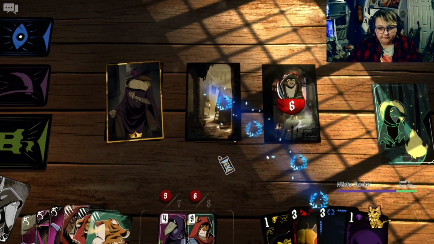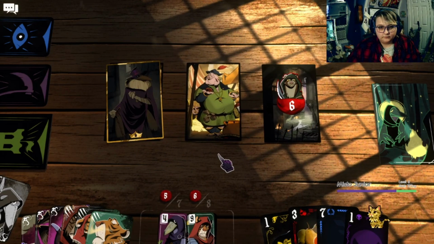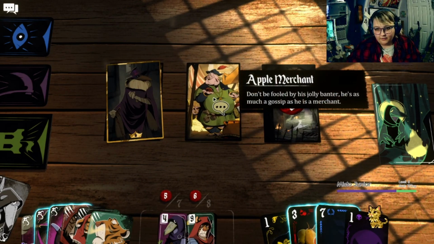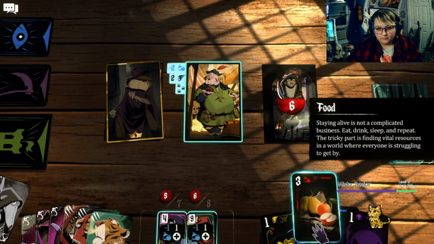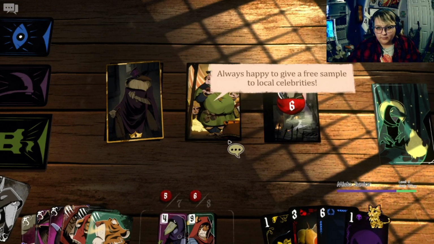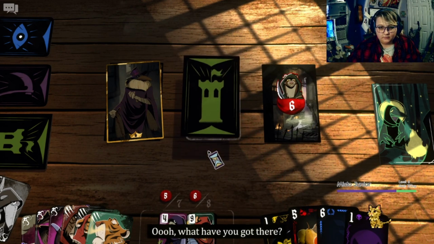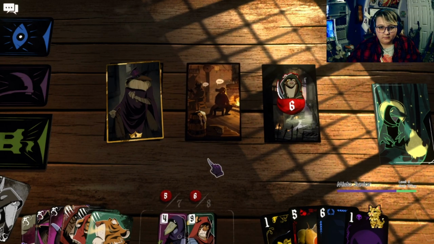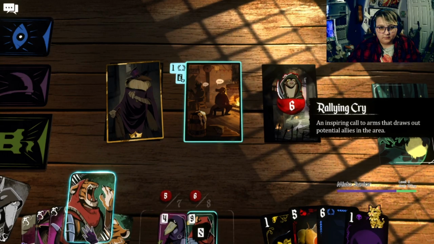Bless you. Ah, I suppose you're not hungry then, Volpan? It's the apple guy again. Don't be fooled by his jolly banter. Always happy to give a free sample to local celebrities. Ho ho ho! What have you got there? Noisy tavern. Songs that draw out potential allies in the area.